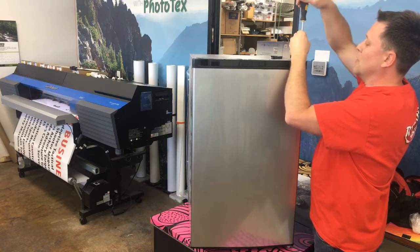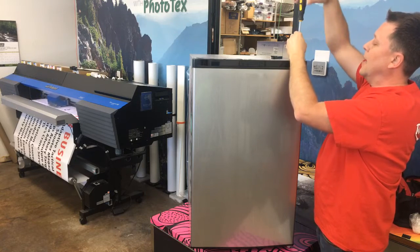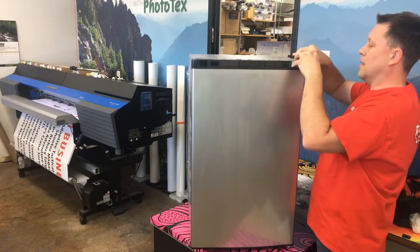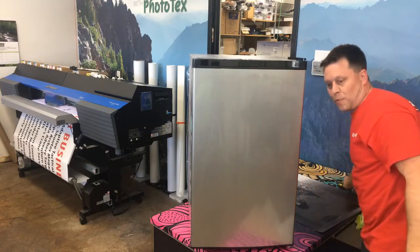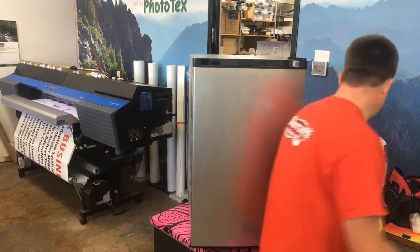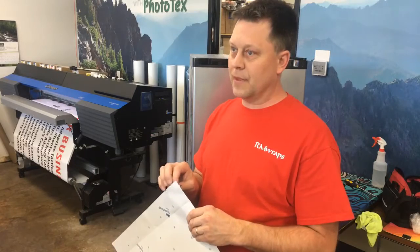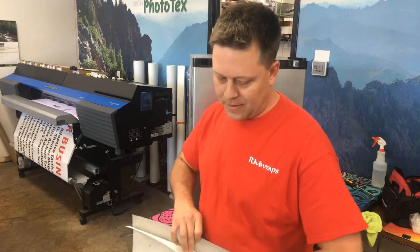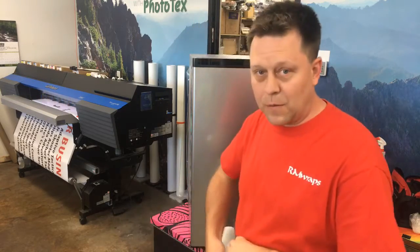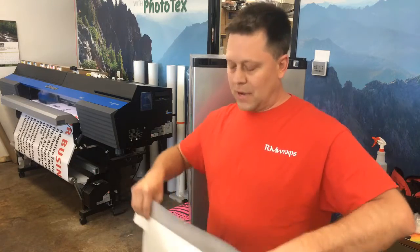The customer ordered this last week. I made a custom buy button on the website, asked him what he wanted, and he said he wanted a mini fridge around 4.3 cubic feet — so I went down to Walmart and got it. We've been having bad luck with Amazon: about 80% of the time the fridge comes dented. That's why we're starting to buy local — we buy it, unwrap it, make sure it's not dented. It's a lot quicker and easier for us and the customer.